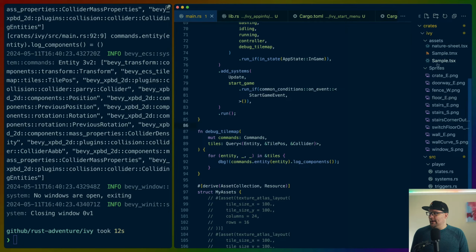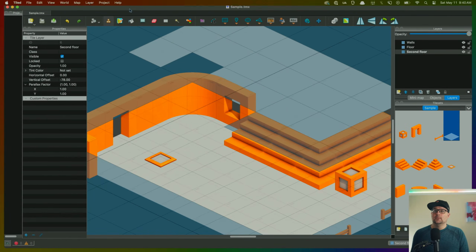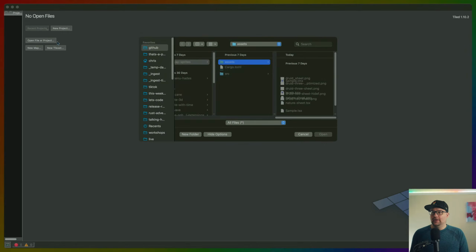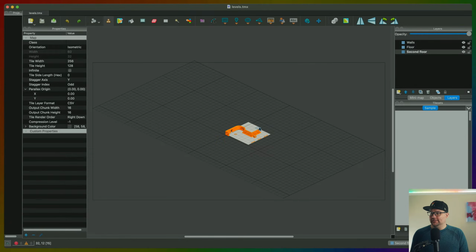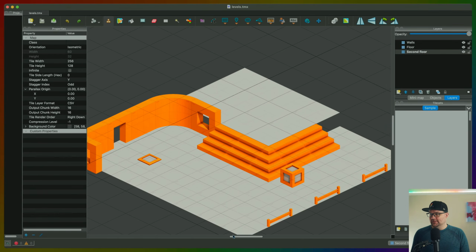Am I loading the right map? Oh, that's the wrong map. That makes sense. Open file or project. This one. This is our map. Okay, that makes a little bit more sense.